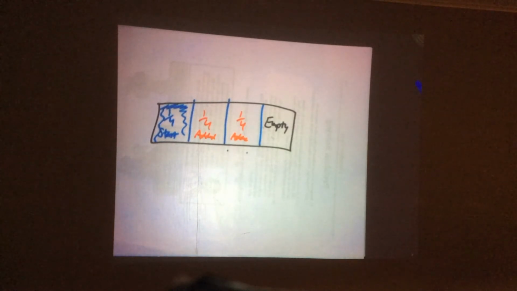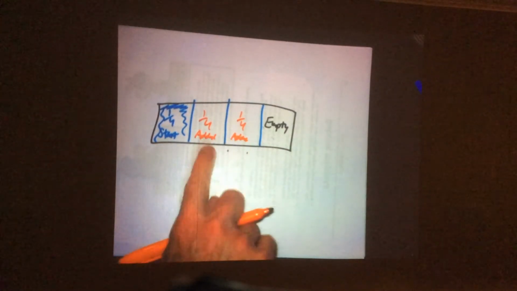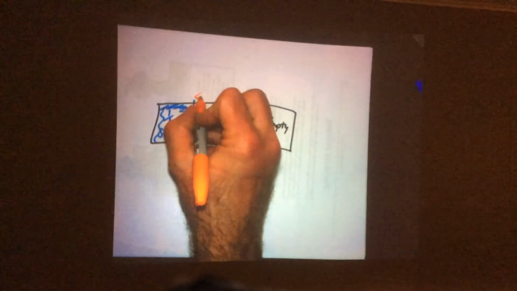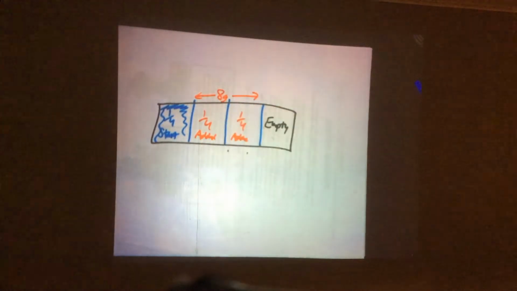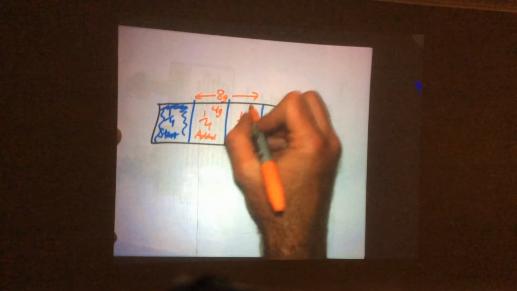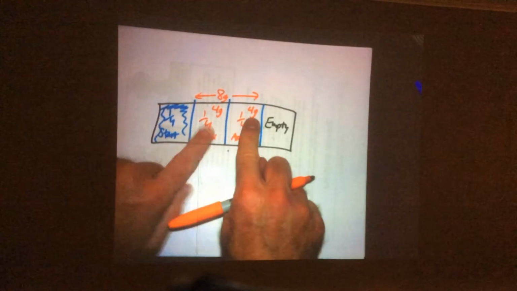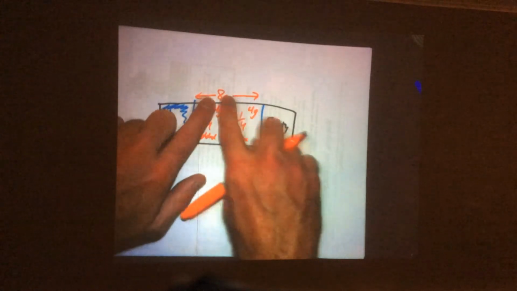So let me double check I've done this correctly. 8 gallons were poured into a gas tank that was 1/4 full. We showed that it was 1/4 full. We showed that it is now 3/4 full, and they said they poured in 8 gallons. So they poured in 8 gallons in these two together. So that tells me that this one must be 4 gallons. And it's equal to this one, so these are both 4 gallons. And you can see again, these two 4 gallons make the 8 gallons.